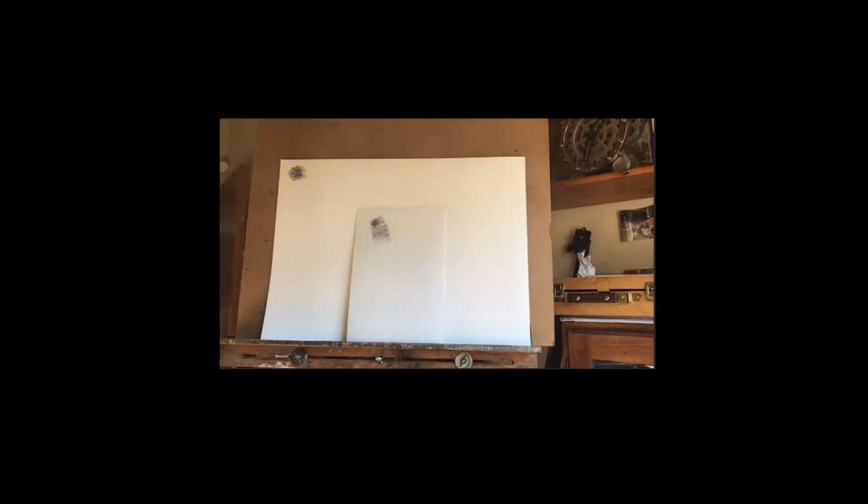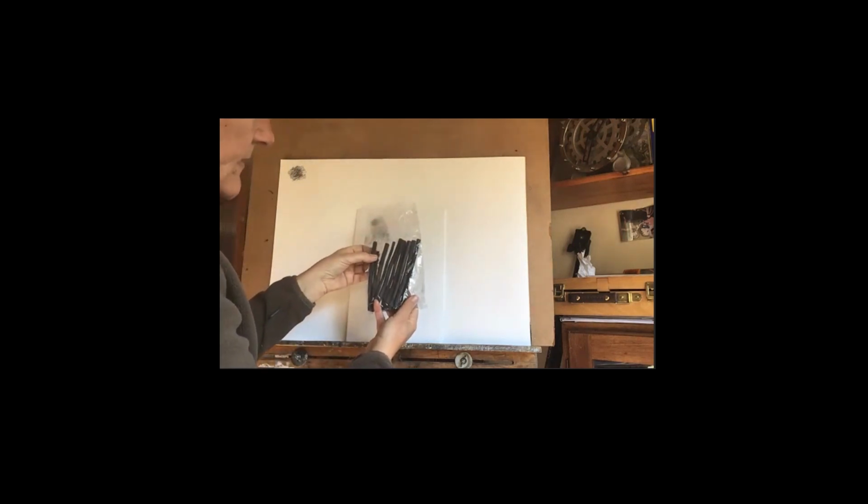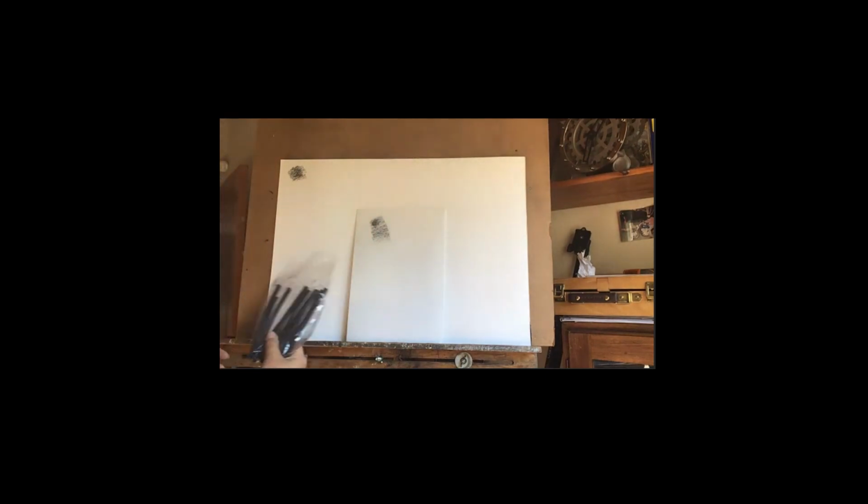Okay. So then your different charcoals. So you get your willow charcoal. Those are the six that you were using the first time around. You do get them in a variety of sizes. This is a sorted pack, so this has big, thick ones, and it's got small, thin ones as well. This is what we call poplar, this one. It's an ash rad. You get that worldwide. So this one is made literally from poplars. Then you get your vine charcoal, and you also get your willow charcoal as well. We just sort of call it willow charcoal because it's the most common name for it, but it doesn't necessarily mean it is made from willow.